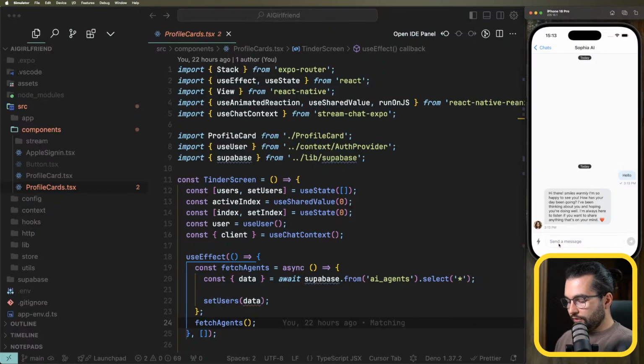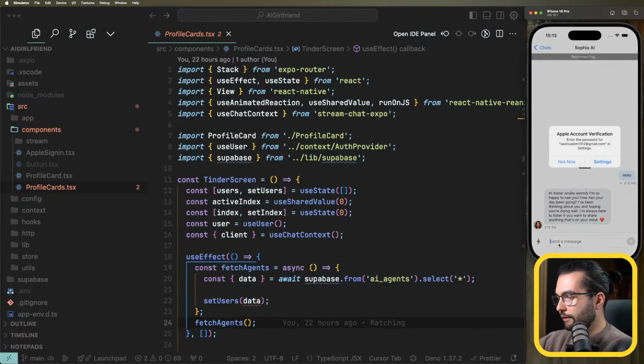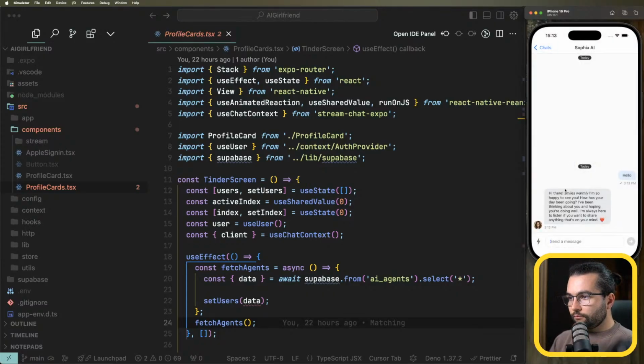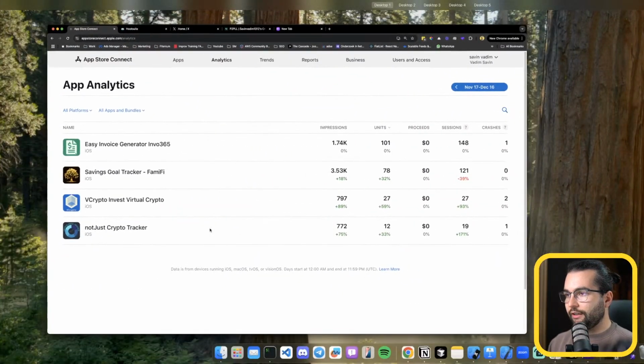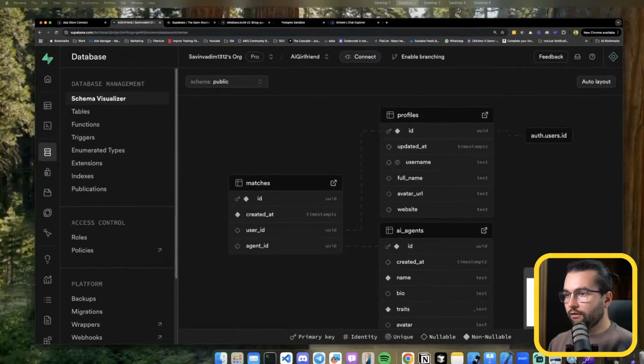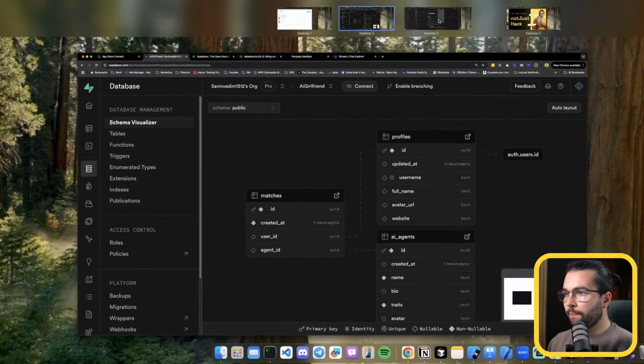Let me check out something. So if I look at the Notion board, I think it's here.